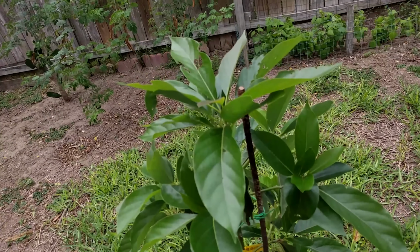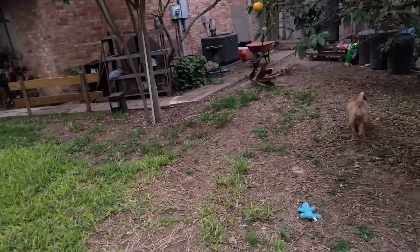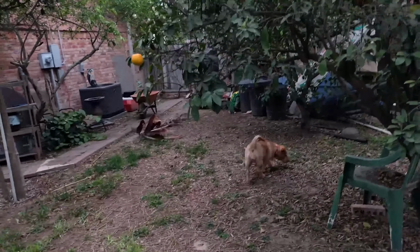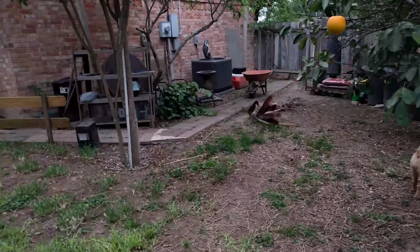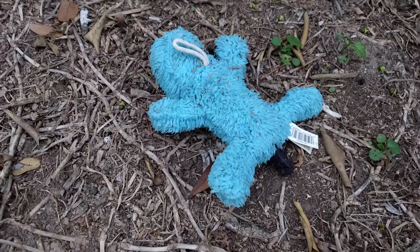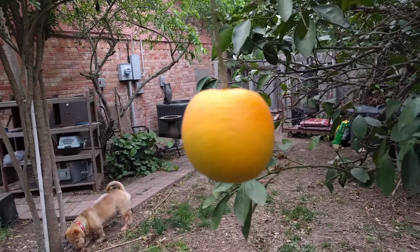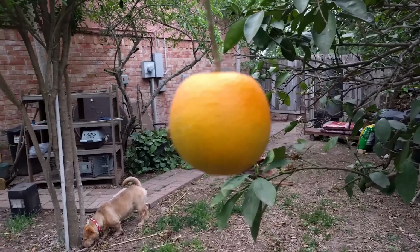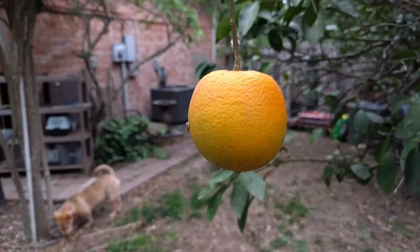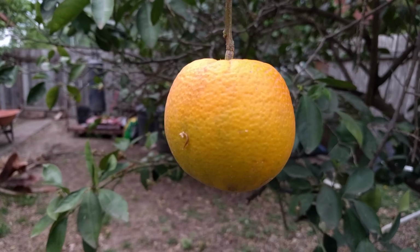But I have no complaints so far about the actual camera itself. Again, it's a 12 megapixel sensor in the rear, and a 5 megapixel sensor in the front. So you already know. Hey, there's a doggy toy, by the way. Here's an orange, by the way, just so we can try to get that focus on the orange again.